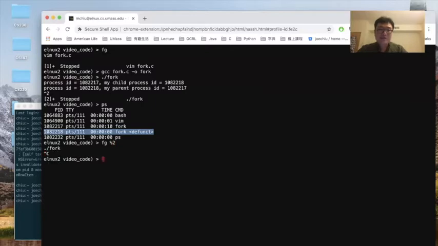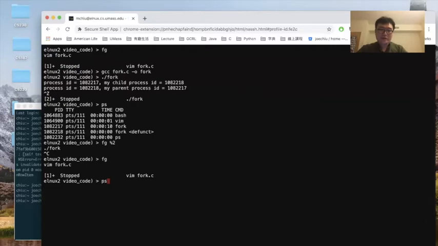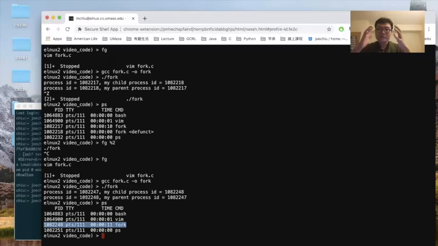Let's see another one. If we have the while loop inside the parent process, what happens? Let's look. We do a GCC again with fork. You can see the child process is 48, parent process is 47. For this one, the parent process, after it prints something, should be finished. You can see we only got this fork, and this fork is the child. The ID is 48, not 47. So actually 47 has disappeared.